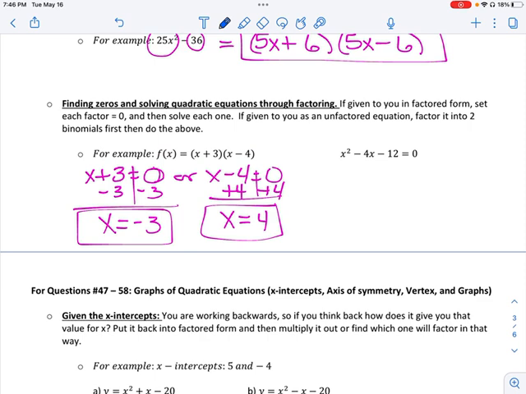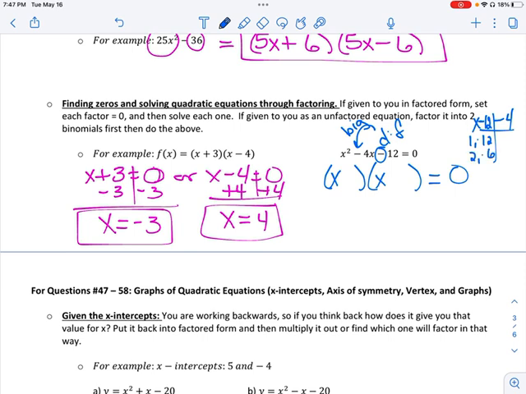Over here on this other one, the first thing I have to do is factor it. So I look and I have my x and my x. This sign tells me I have different signs. Looking back, my biggest number is going to be negative. And then I look over here, they multiply to give me -12 and add to give me a -4. So my bigger number is negative, so I have 1 and -12, 2 and -6, 3 and -4, and we should see that it's 2 and -6, so plus 2 minus 6.